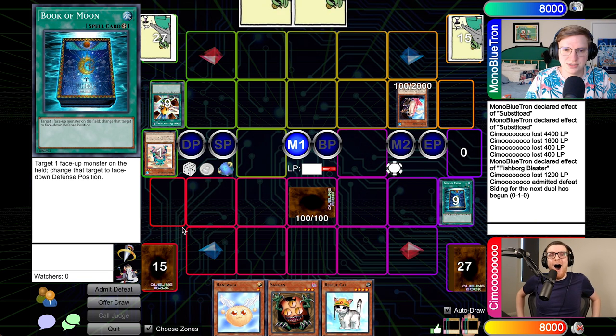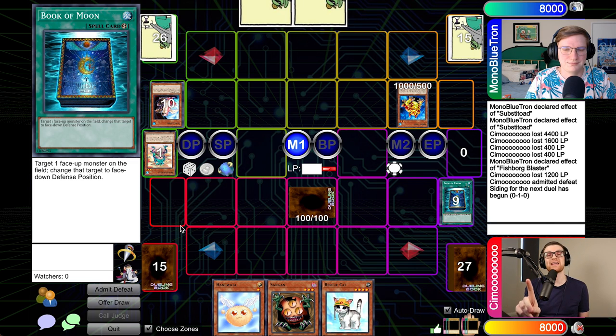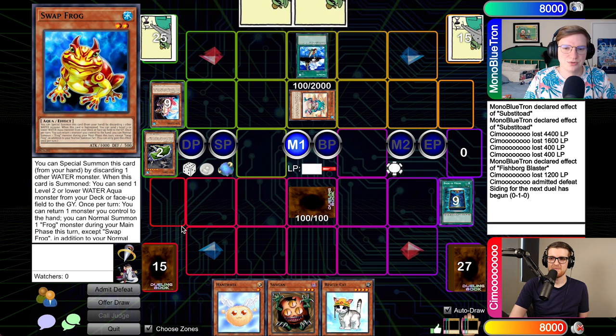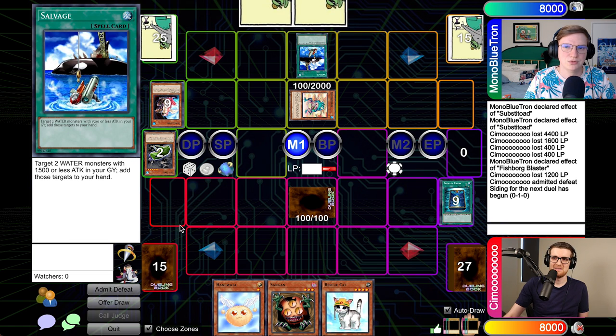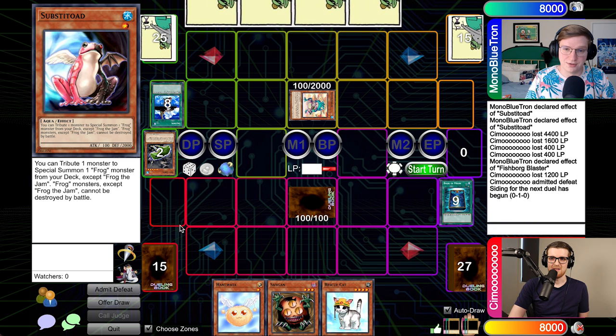I'm going to get rid of Emmersblade and Book of Moon. We'll draw two. I don't have it. We're going to go Substitode here targeting itself. There's a neat little line where I get an extra normal with Swapfrog, but it can only be used on frog monsters and Substitode isn't a frog monster. We will get Swapfrog. Could you imagine being Konami R&D and just thinking, all right, we can't have these be frogs, so they can be toads instead. We're going to trigger Swapfrog — we are going to send a Ronin Toten to the graveyard. I'm going to activate Ronin Toten, banishing Dustfrog, add Swapfrog back to the hand to trigger its effect. And then we are going to Salvage, targeting Substitode and Unifrog. Such a strong card in this deck. I do have it, so kill me here buddy.